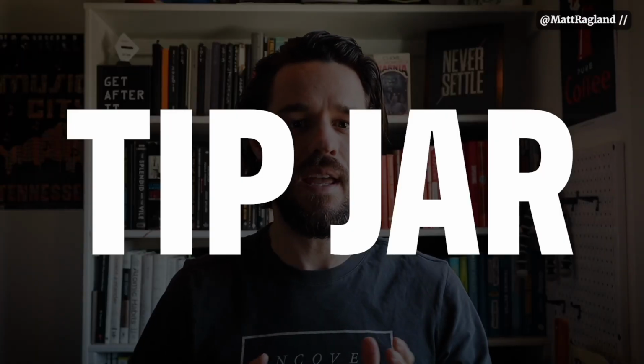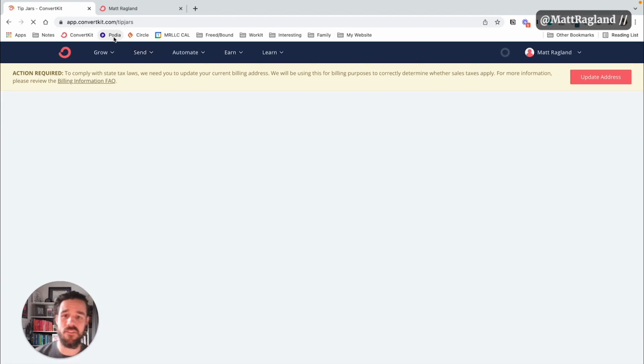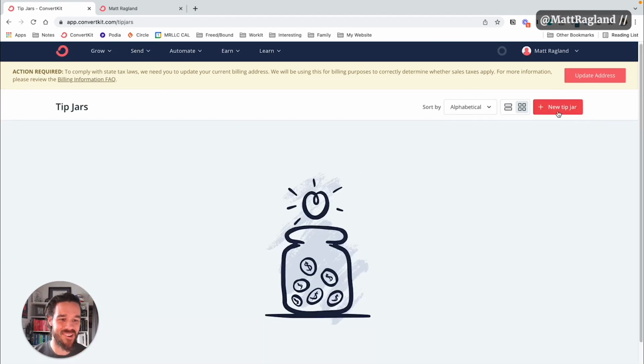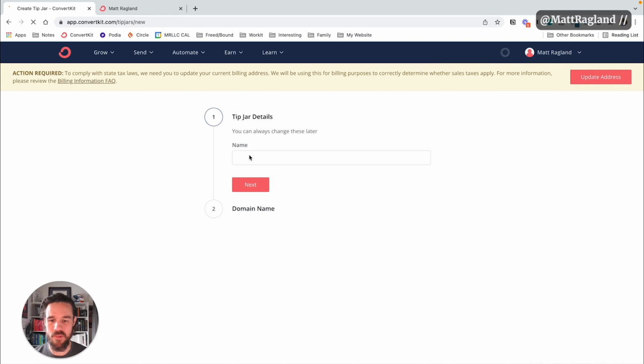The fourth product that you can sell in ConvertKit is what they call the tip jar, which is more like a donation strategy that you can have for your subscribers. It's really easy to set up, just like everything in ConvertKit is easy to set up. And this way it will basically ask for a donation or for a tip for any broadcast newsletter that you send out. So if we come in here, and I actually haven't set this up, so this is brand new for me as well, let's go ahead and add in a tip jar right here. And you can see, you can always change these later.